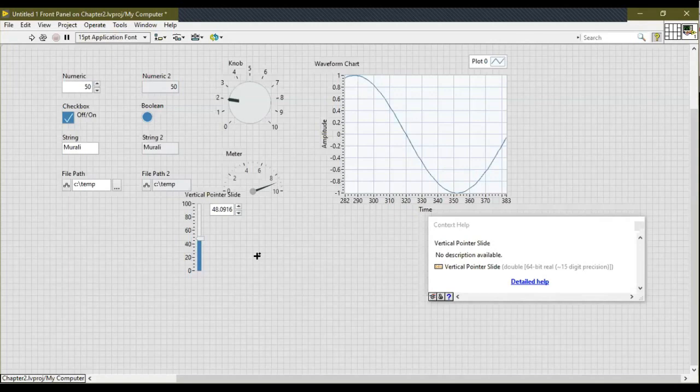It is also the same, the function is to input a number. Then why do we need to use the numeric?